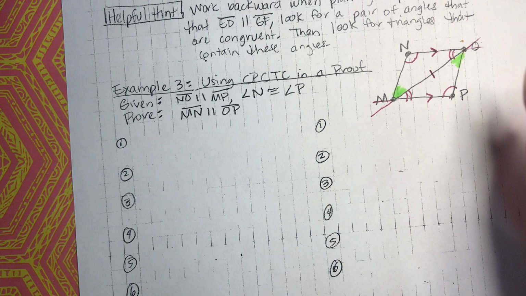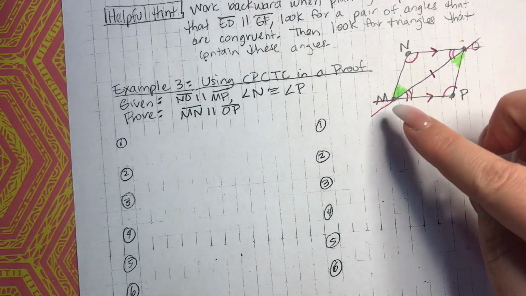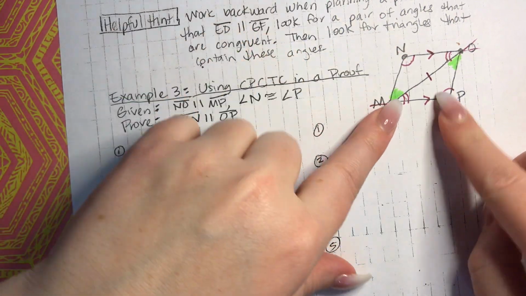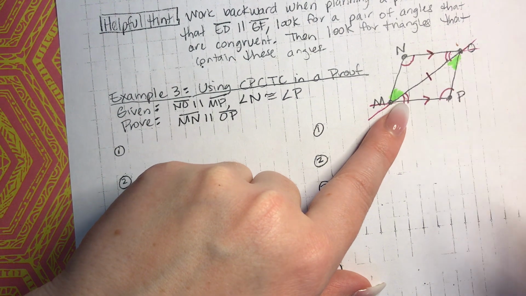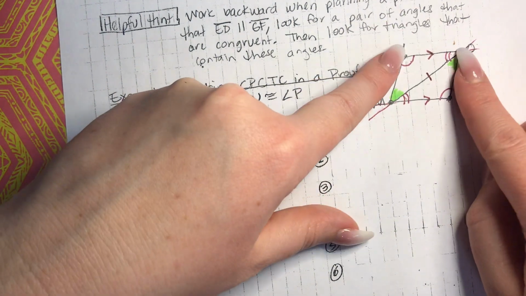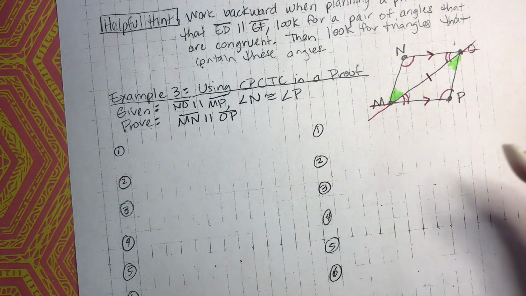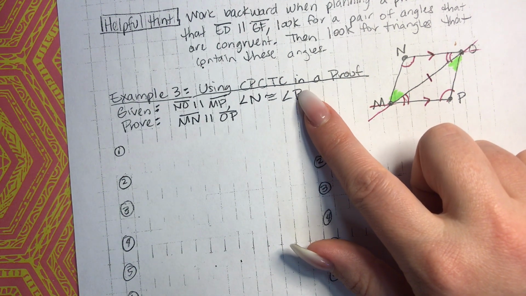So that way that I just explained, we wouldn't even have to go through the whole angle, angle, side or CPCTC, right? Just this angle is congruent. This angle is congruent because those lines are parallel, alternate interior angles theorem, right? And then we could just say, boom, third angles theorem. These two angles are congruent. Therefore, those lines are parallel by the converse of the alternate interior angles theorem. So that would be a way to prove it. However, this section is asking us to use CPCTC, so that's the direction we need to go.